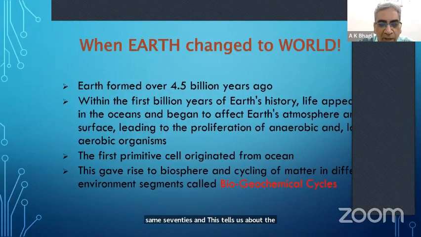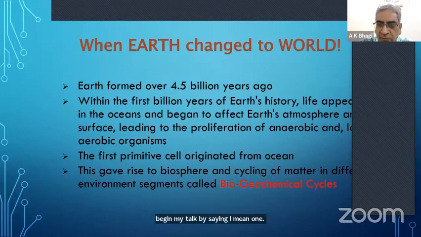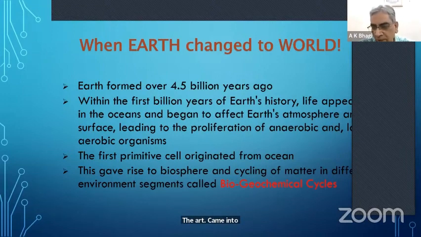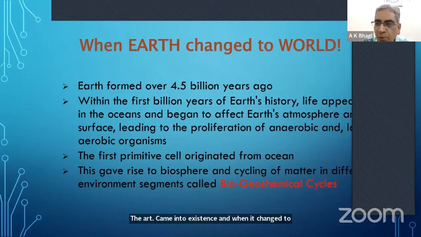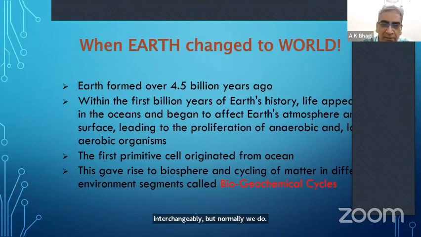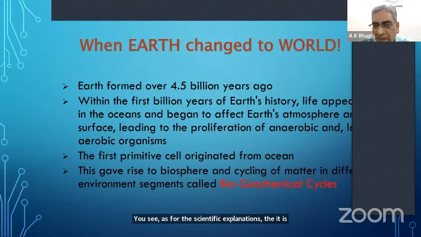Then I'll begin my talk by saying when the Earth came into existence, and when it changed to world. There are two words here. They are not to be used interchangeably, but normally we do. You see, as per the scientific explanations, the Earth is supposed to have formed 4.5 billion years ago. And it has its own history.